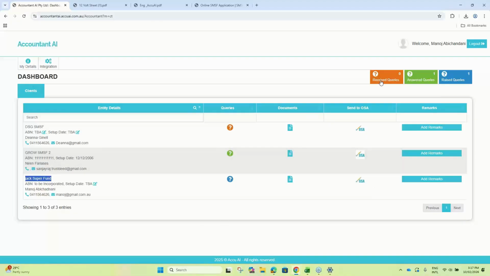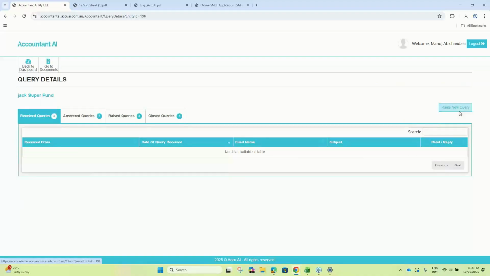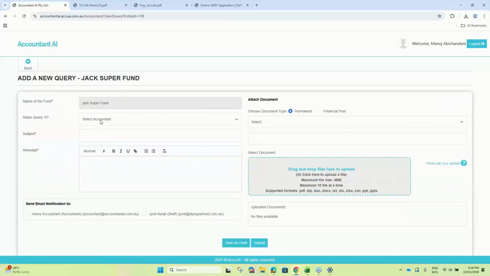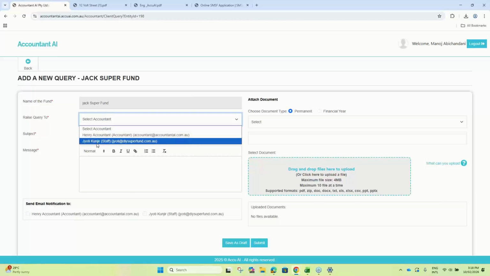Now, as far as the query system is concerned, there are received queries, answered queries, and raised queries. It will tell you that we have an answered query here, in orange we have received a query, and we have raised a query which we need an answer for. So we can say that this query has to be raised, and then you enter the query and send it to the accountant or to the staff member of that accountant.